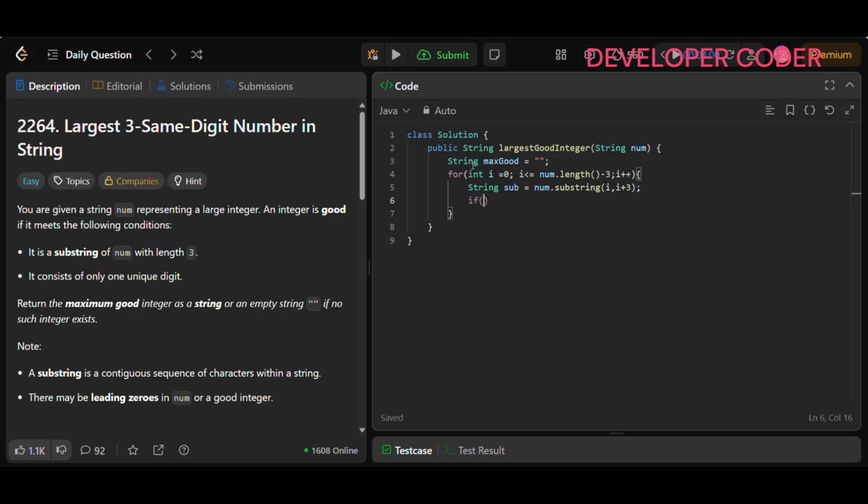Now here I have to just compare all the elements in my sub. So here sub.charAt(0) index, okay, charAt(0), it should be equal to sub.charAt(1). All right, and just copy the same thing, and paste it here, and here sub.charAt(1).